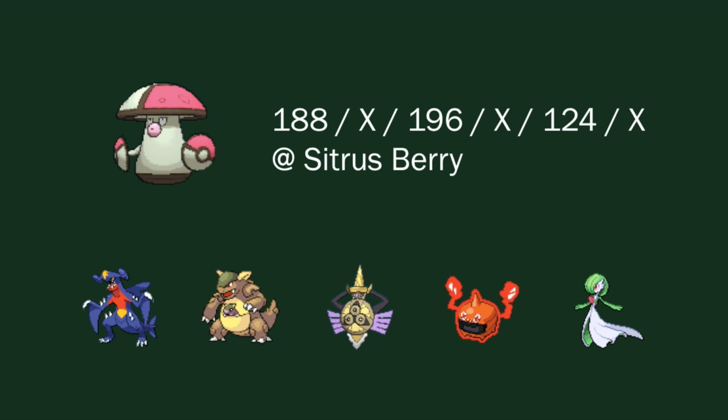If you asked me for an EV spread and I didn't know what you were trying to survive, maybe I just thought, Mega Kangaskhan is destroying your team. I'm just going to give you a bunch of HP and defense, whereas you secretly also needed it for rain, and I didn't give you enough special defense, and I didn't give you the right item. I gave you Rocky Helmet, and now your Amoonguss isn't doing what it's supposed to do. So asking someone for help with an EV spread if they don't know what your team is doing and what they need that Pokemon to do is very difficult.